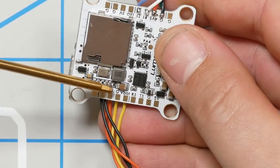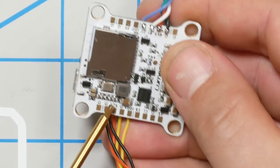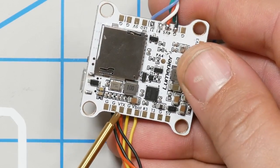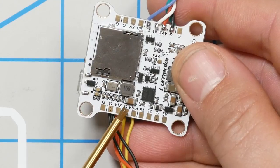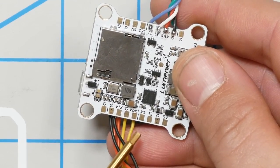Okay, so here's the VTX pad. That's where our video wire to the VTX is going to go. Then we have to ask, where are we going to power it from? And, well, here's VBAT. Our video transmitter can handle VBAT, so we're going to use VBAT. Sometimes you'll run a video transmitter off a regulated supply, but I usually run it off of VBAT and hope that the filtering in the VTX is good enough.